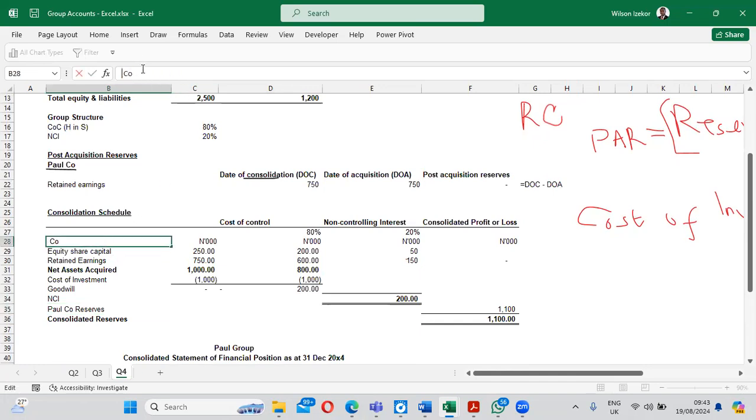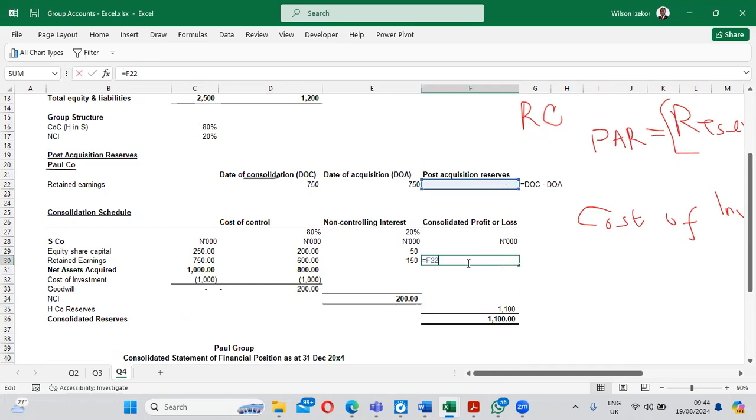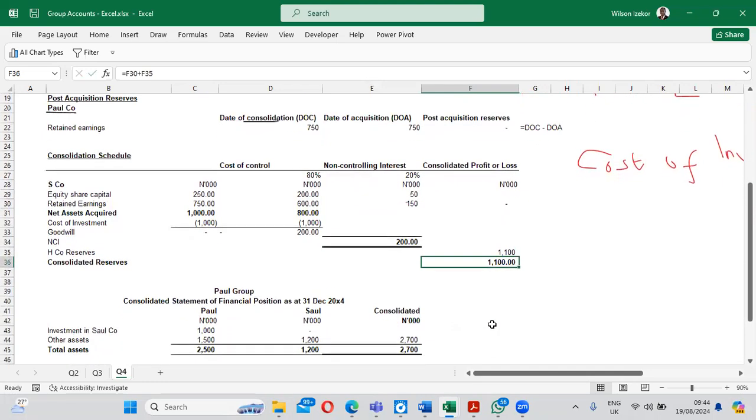Sorry, I will have to change this. So this is SO, and instead of O, this is HO. So what you now do is to transfer HO reserves. Just put HO reserves here, and then you add it up. Remember that we still don't have post-acquisition reserves, and that's why this place is 0. You can see we pick it directly from the post-acquisition reserves here, and then we write it here. So this is post-acquisition reserves, and it is 0. So this becomes 1-1.